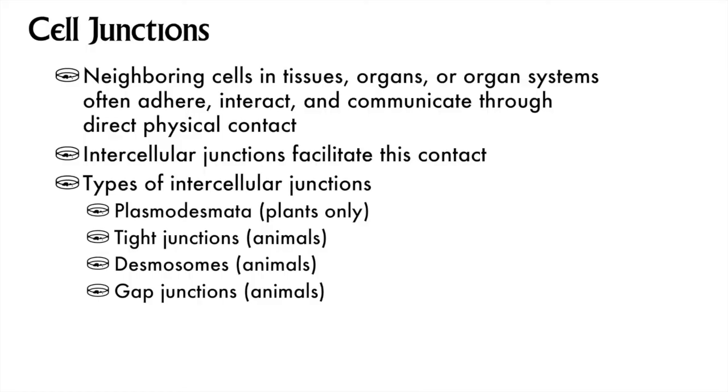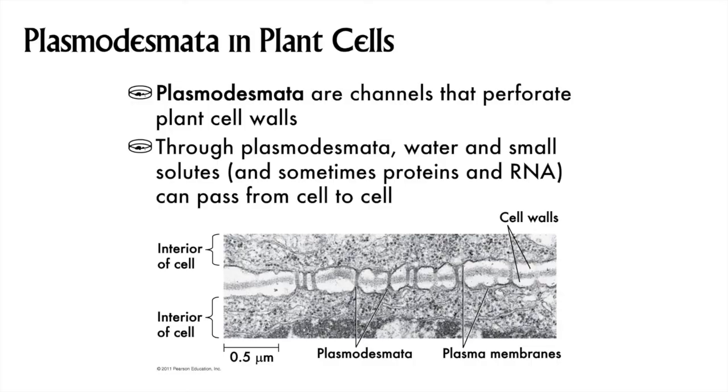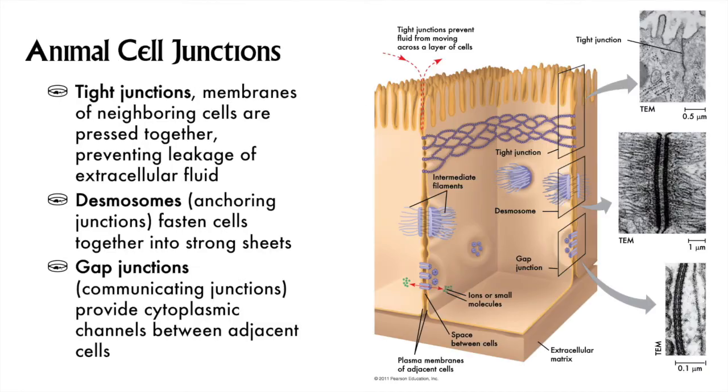Multicellular organisms rely on the ability of the individual cells to communicate with each other and to exchange materials. There are particular types of junctions that make this possible. Plants have channels through the cell walls called plasmodesmata, one singular plasmodesma, multiple plasmodesmata. These channels allow plant cells to exchange materials with each other. Again, plants only. Animals have 3 types of cell-to-cell junctions for us to talk about.